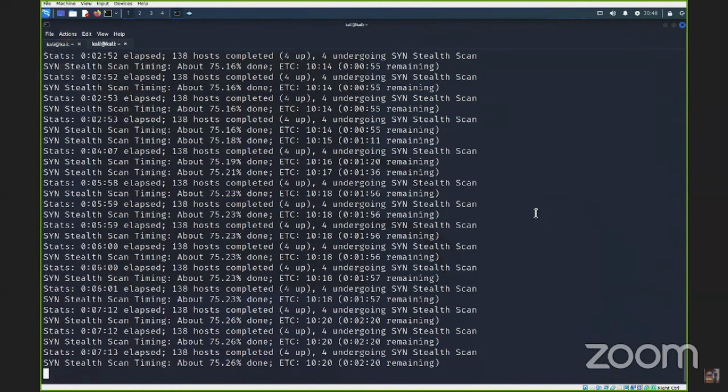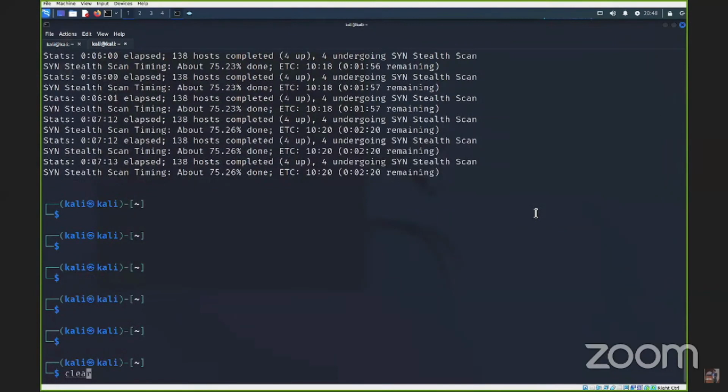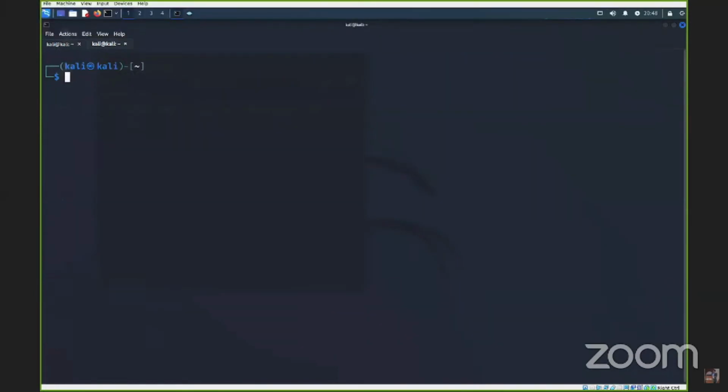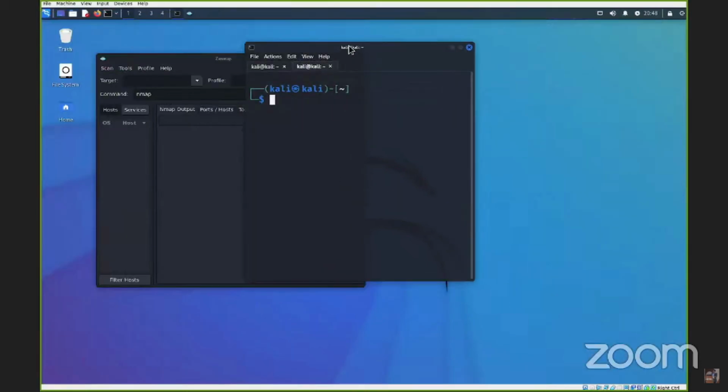I'll just go ahead and kill this scan. I just showed you how to do a full port scan, right? So I'll show you how to do a specific port scan.